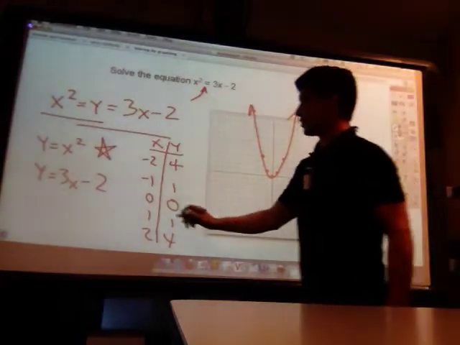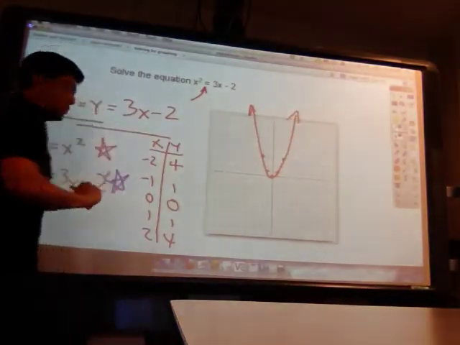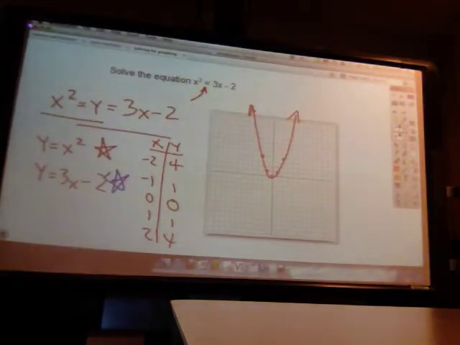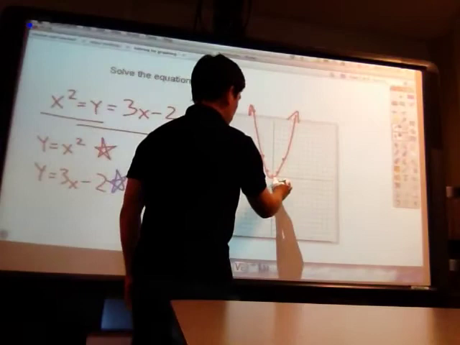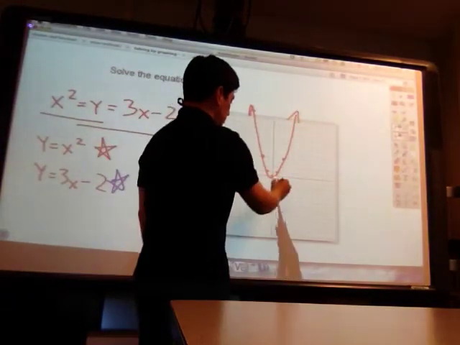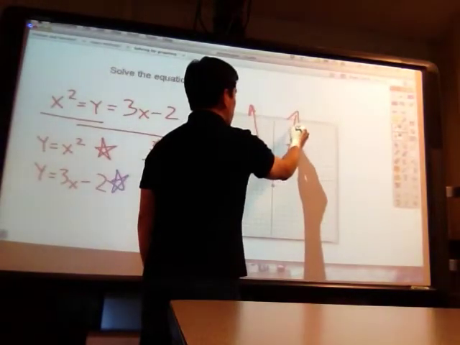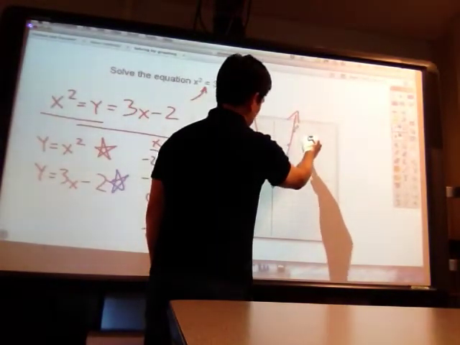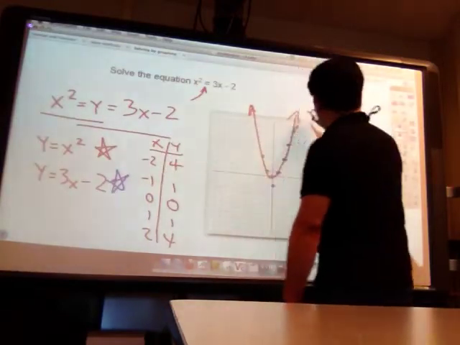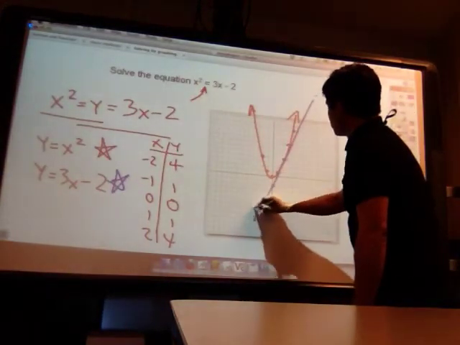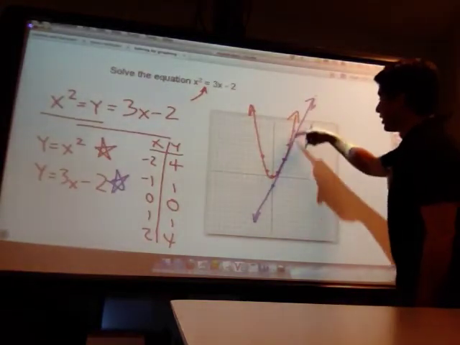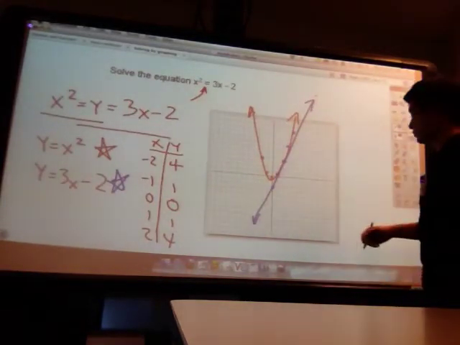Okay, and then how about this other one, which we'll do in blue here? Do I need to do a table for this one? No. Slope-intercept form, right? So somebody tell me how to do that one. Katie? -2 is the y-intercept. Okay, -2 is the y-intercept. And then rise 3, run 1. I think my graph is a little crooked, but oh well. My red line's a little off. They shouldn't cross up here.